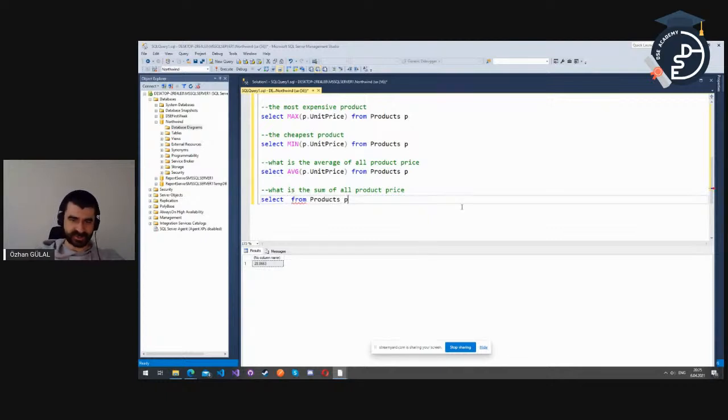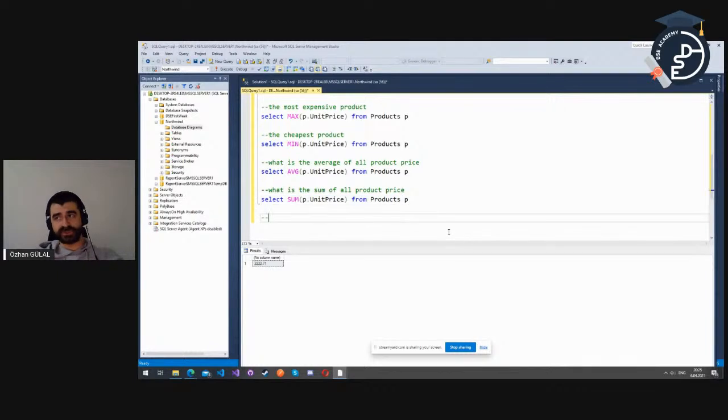I forgot the alias, I'm sorry. Here, sum P dot unit price. Again, I'm trying to do a summation. That one is 2222.71. Okay, that was good.